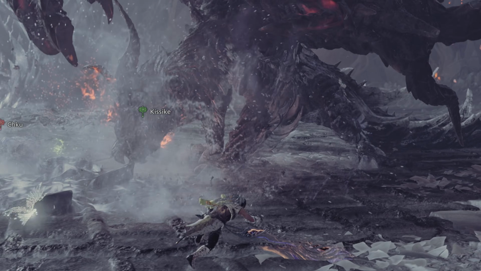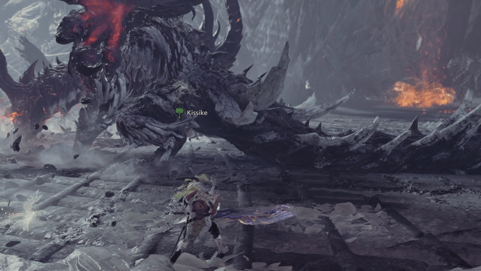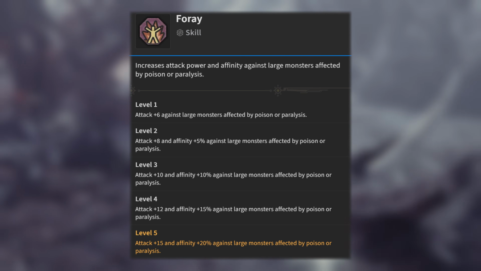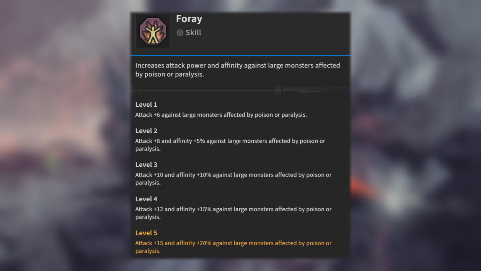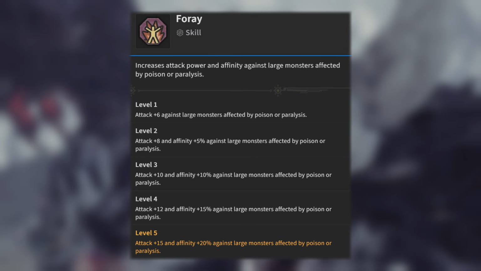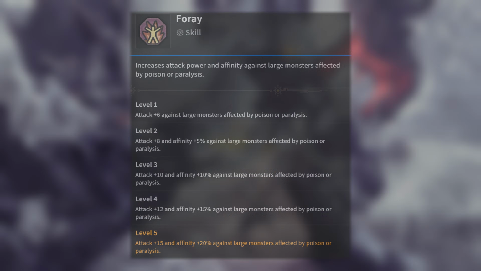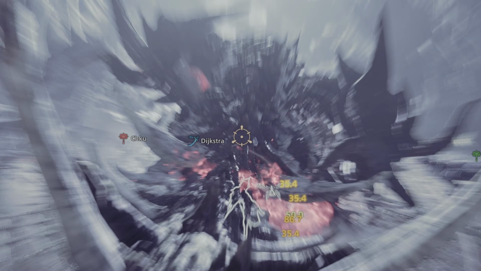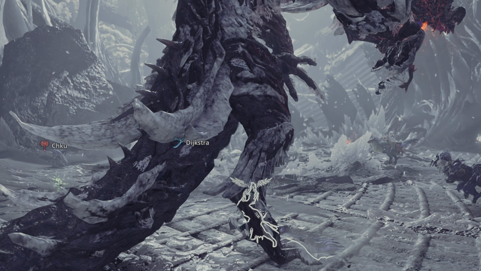The full Sakuratide armor sets will grant us 5 levels of Foray, which grants 15 attack and 20 affinity whenever a large monster is afflicted with poison or paralysis. Poison seems like the perfect companion for this skill because of how much longer it will persist on a monster compared to paralysis. Additionally, Foray gets an added bonus during cooperative hunts, as you'll be able to apply status ailments more consistently if everyone else is also running a status ailment weapon.